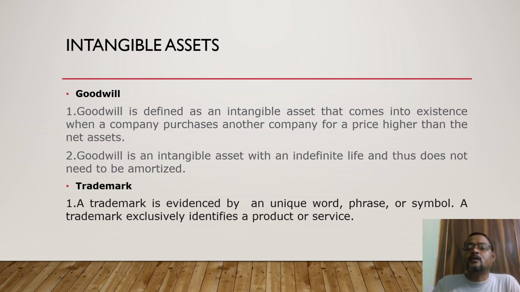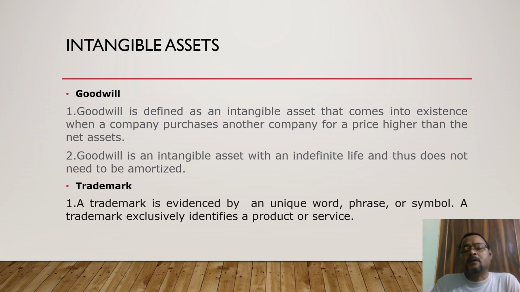But the net assets of company B is only $80,000. That means company A agrees to pay $100,000 in exchange of $80,000 of net assets of company B. So it has paid $20,000 in excess. That's goodwill. That's an intangible asset. That will be shown in the books as intangible asset and goodwill. And generally, goodwill has huge amount of life if it is created by the business on its own, and it will not be amortized unless it is recognized.